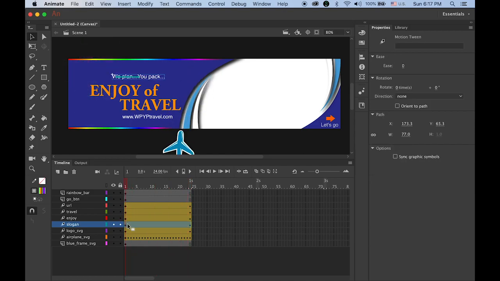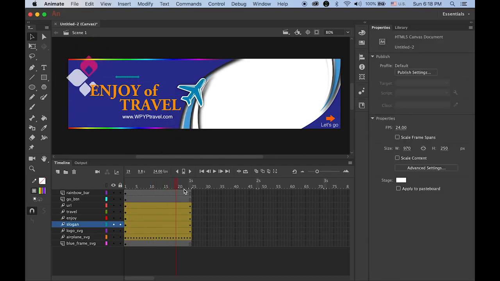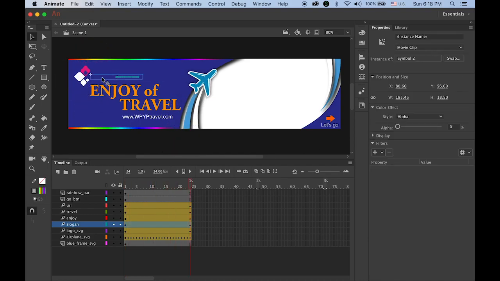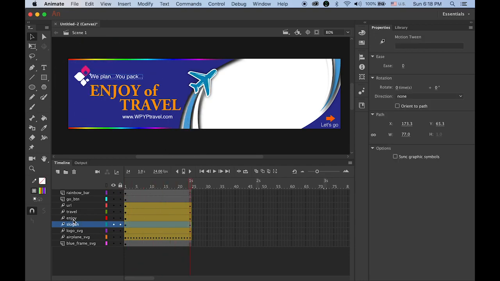But also, I want to change the alpha value, coming in and fading in at the same time. So with my slogan selected on frame number 1, color effect, style, alpha from 0 to 100, fading in. Okay, so slogan's done.